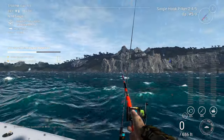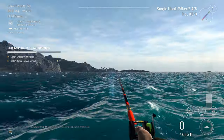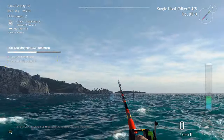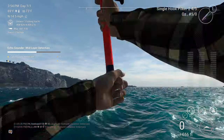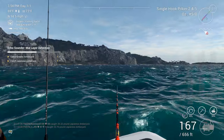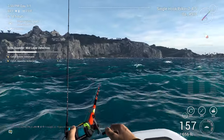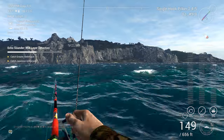That was a little bit of a test. It worked. Almost had it on the shore before he finally bit. Okay, providing I don't catch something too big for this, I might be able to pull this off.